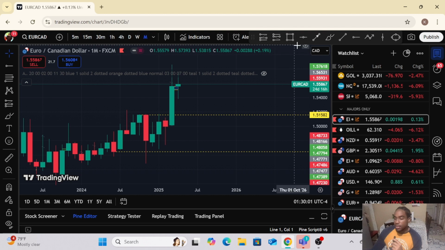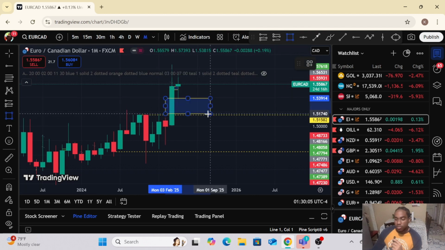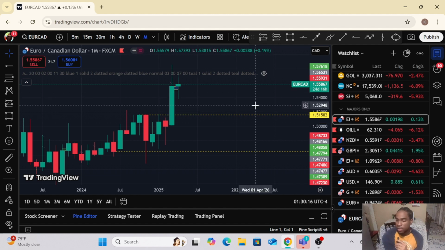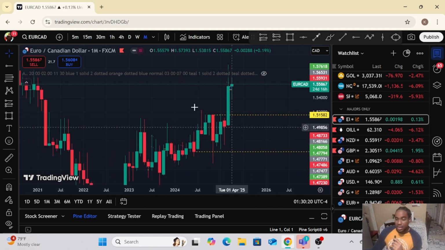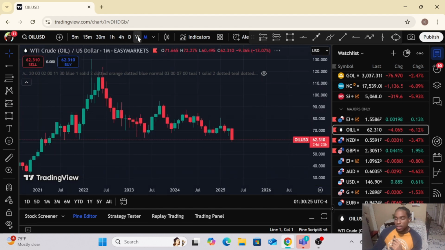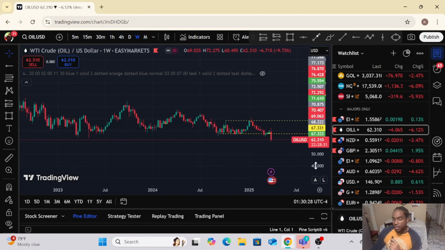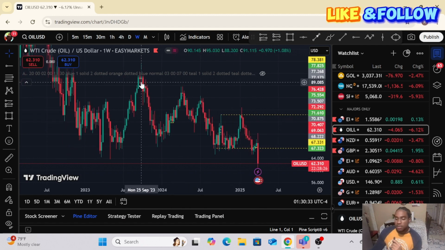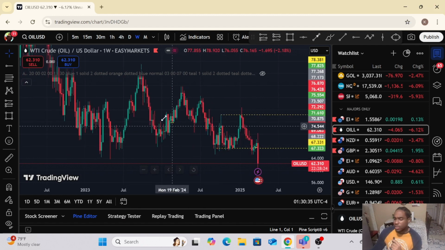So this month we could look for a buy anywhere inside of this zone right here. Okay, and being that price is not in there as yet, you guys could take note of that for sure. So this is for EuroCAD, and this was a monthly example. So we're gonna go over to oil and look at a weekly example. The example that we're gonna be looking at is a bearish example. So we could definitely see price has been falling, not really nicely, I would say.